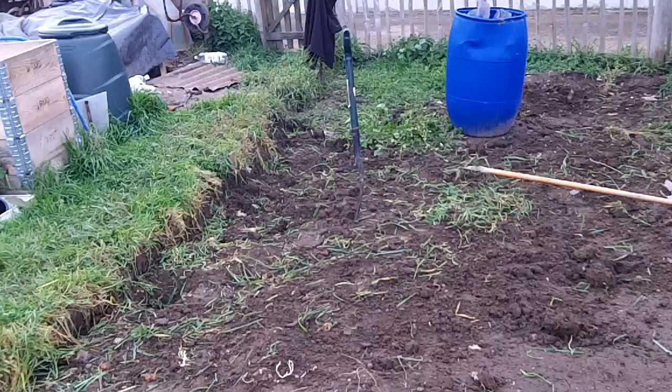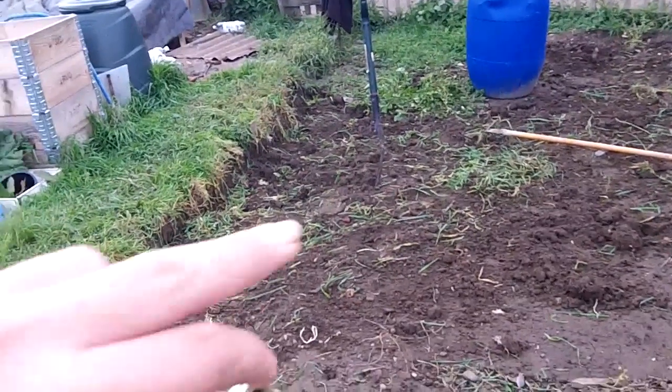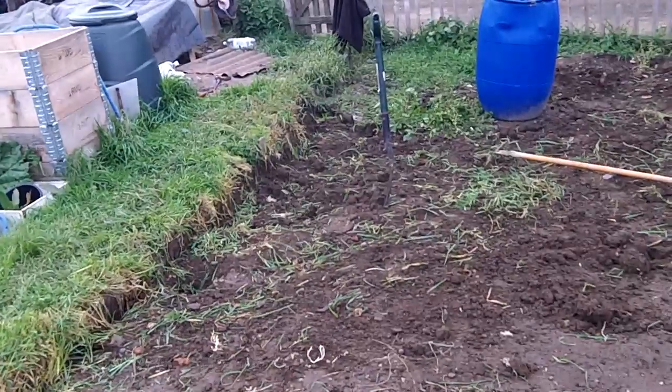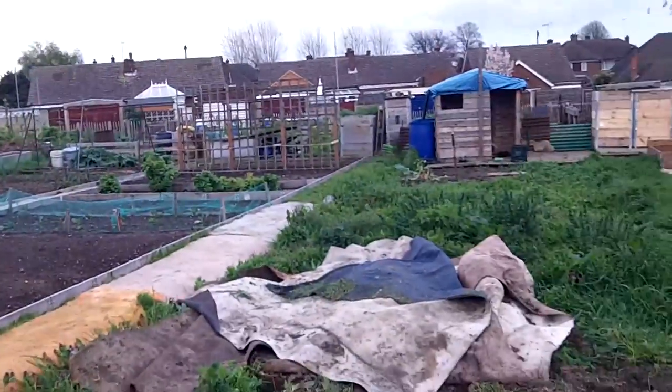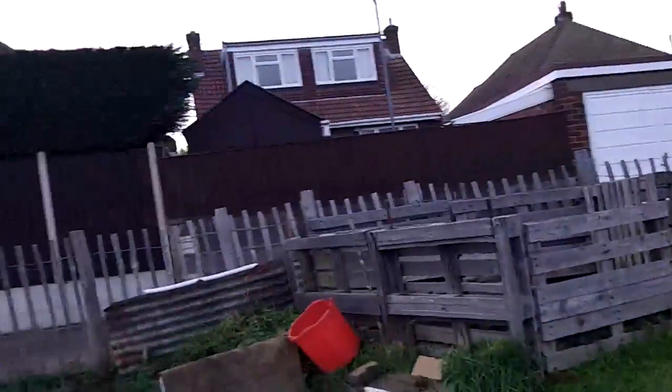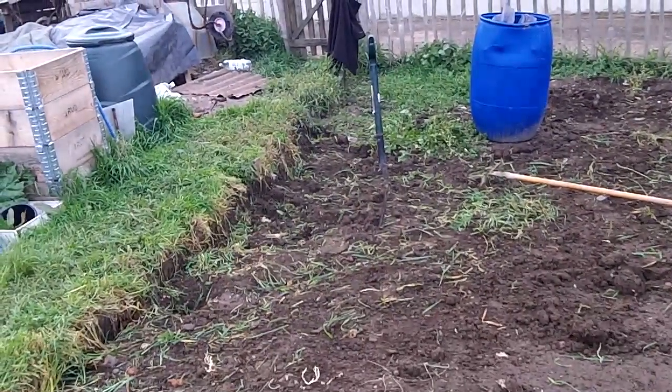Right, so it's about 45 minutes later. You can see the bit I've cleared. Doesn't look like much, but I've also dug the hole for the strawberry plant. It doesn't look like I'm going to be getting potatoes in today, because of just the amount of stuff.